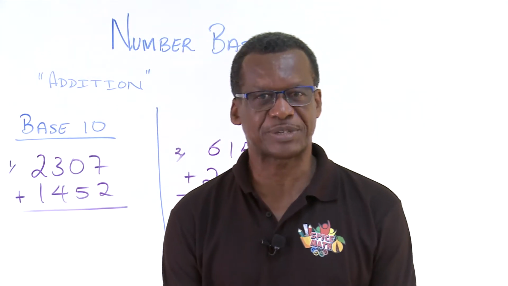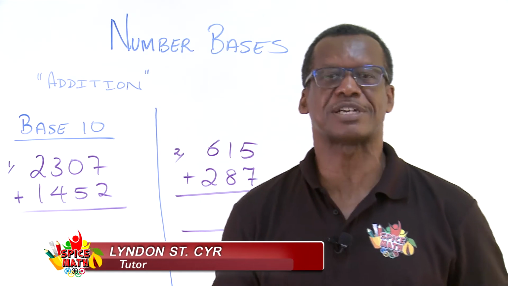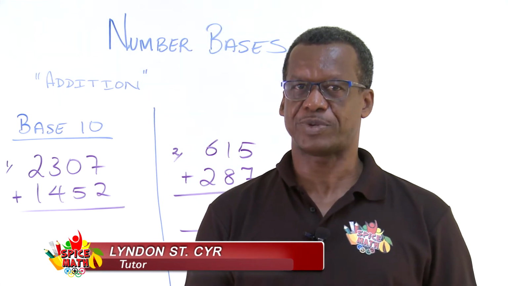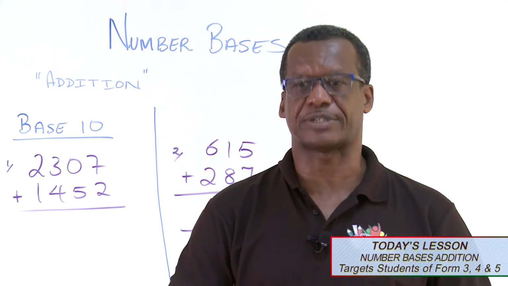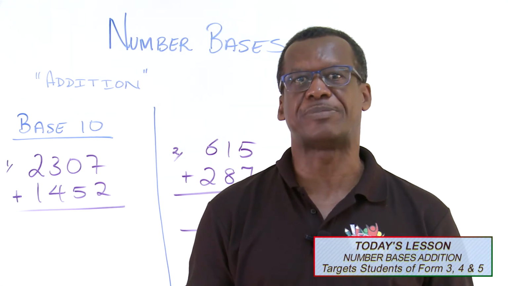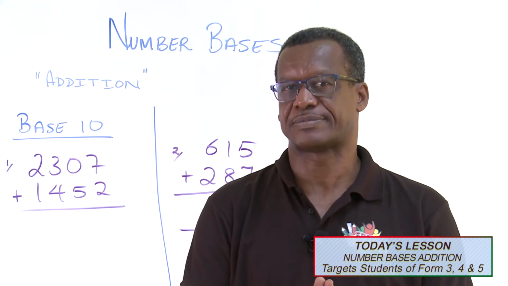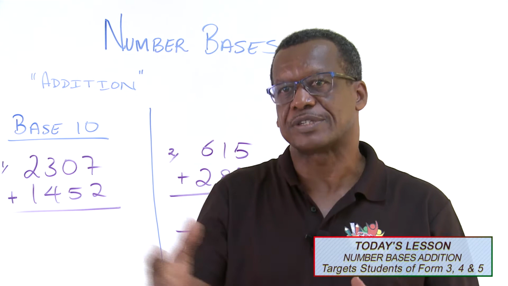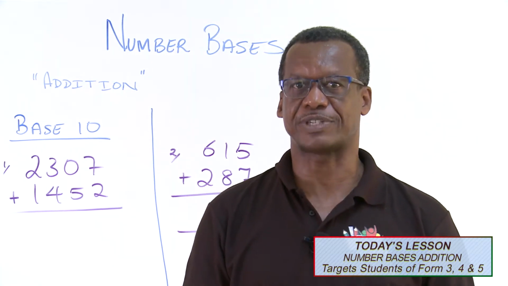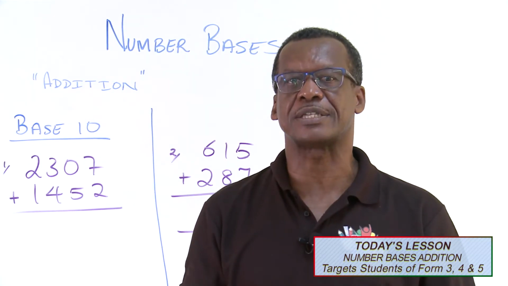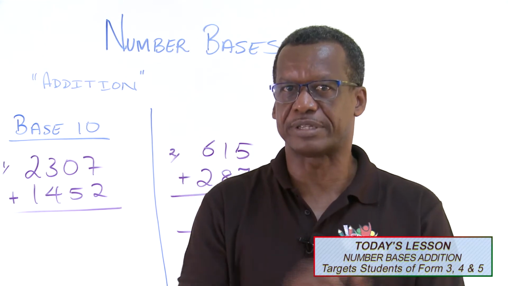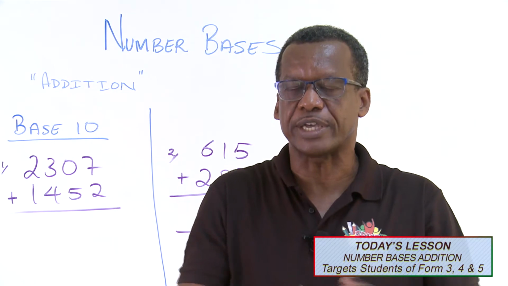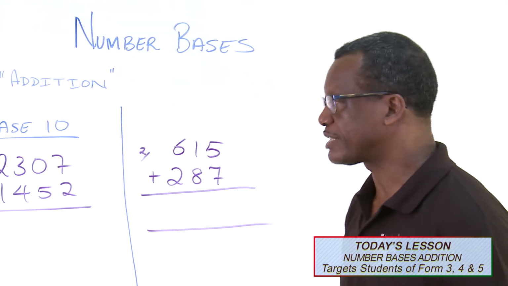Hello there, welcome again to Spice Math, and we're still on the number bases. Today we want to look at addition. Before we start, let's look back quickly at how we actually add numbers in base 10 and what happens when the addition crosses the quantity of 10. For example, if you add two numbers in base 10 and you get 11 or 25, what do you actually do? Okay, so let's look at the examples.